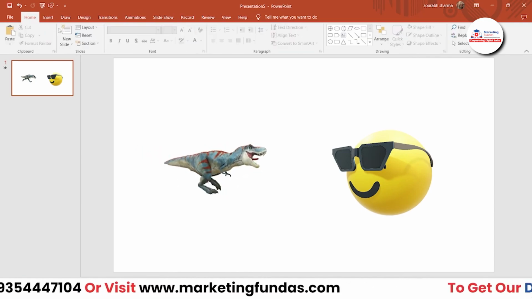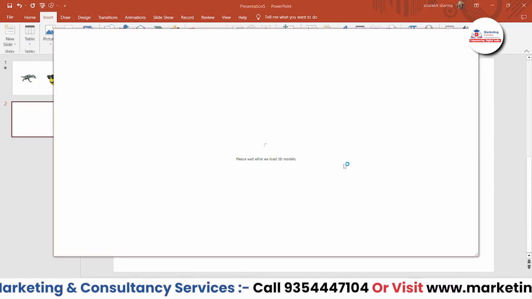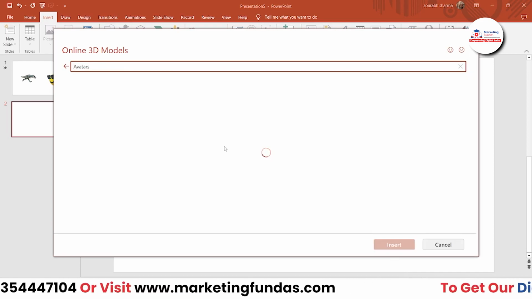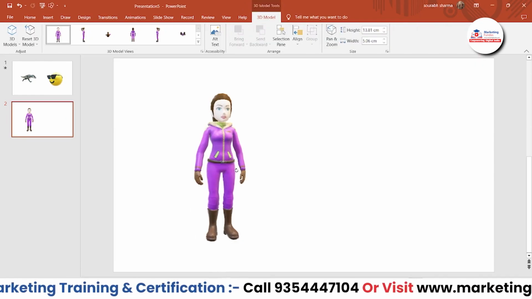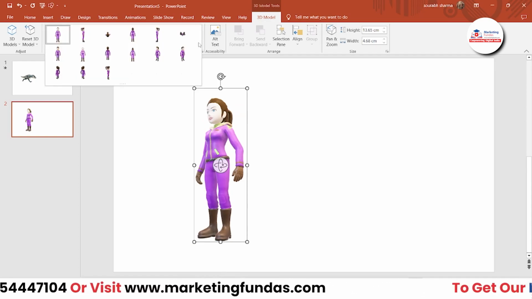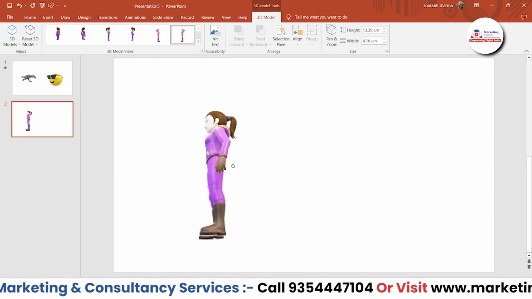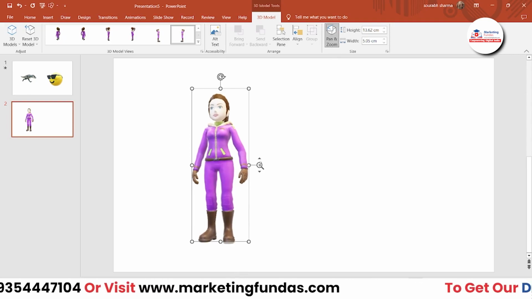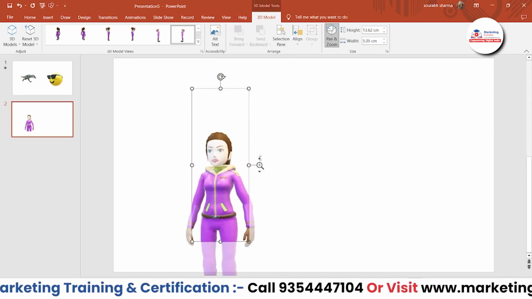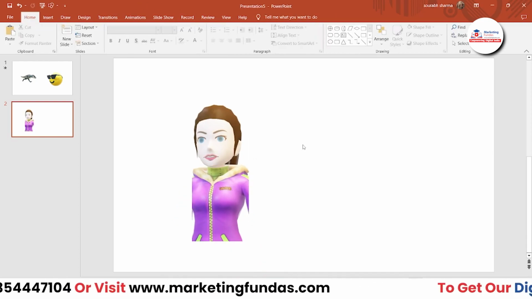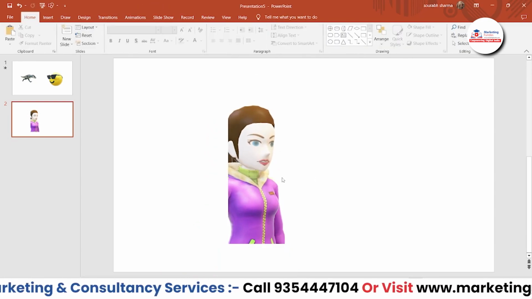Let me show you one more thing. Let's add one more slide over here and go to Insert again, 3D Models, then Stock 3D Models. And here is the avatars option. If I click on this, we get many options. If I select this one and insert, you can use these avatars as well with these 3D options, right? And we get some presets for these avatars as well. And the thing I was talking about is you can pan and zoom as well, like this. If you want to focus on the face, you can do it like this and it will be cropped down to this. And you can change the perspective as well, like this.